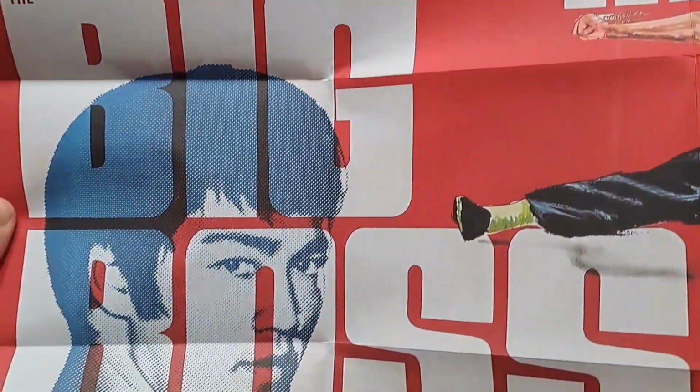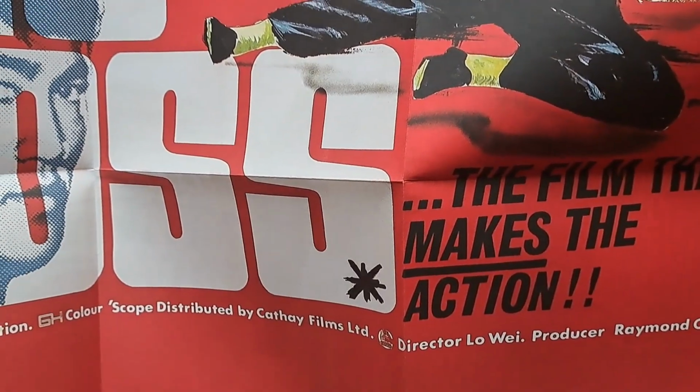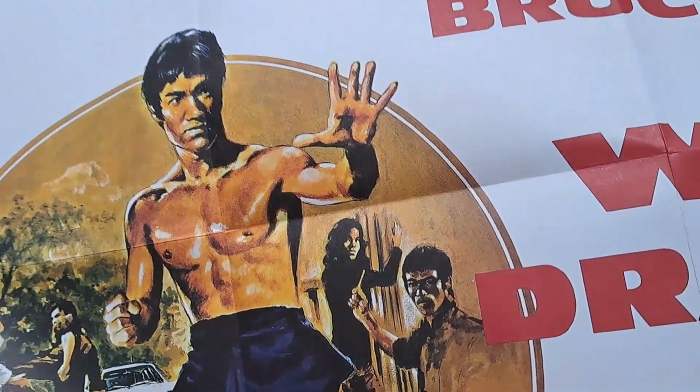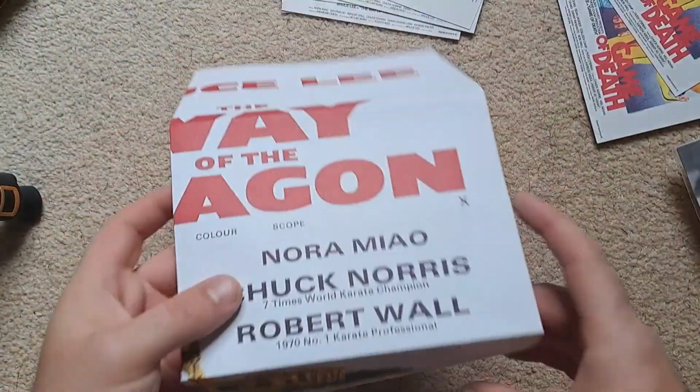Next thing to have a look at, because again there's an absolute ton. You've got a poster. The film that made Bruce Lee the Big Boss. The film that makes the action. Of course it does. So that's the one side, that's the other side. The Way of the Dragon, Bruce Lee, about to kick someone, punch someone, Chuck Norris. You know, the usual thing. So put that to one side.